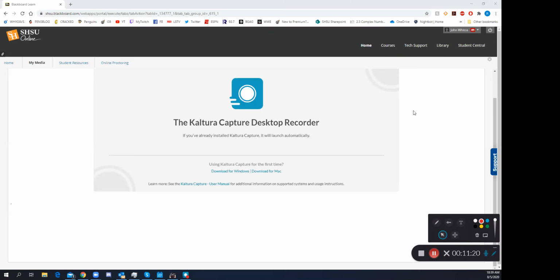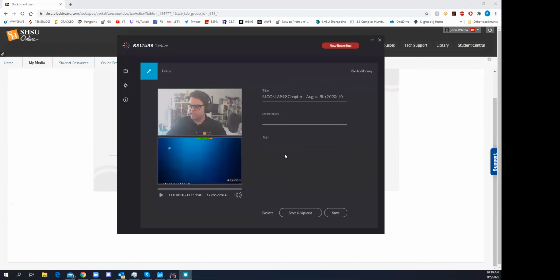Okay, so now that we've gotten through the whiteboard and the draw tool, I'm going to go ahead and close it. And like I said before, we're done with our first recording here using the Kaltura Capture recording software. I'm going to go ahead and click the stop button, the big square right there. Are you sure you want to stop this recording? Yes, I am. I'm very happy with it. We're going to go ahead and click yes, stop it. And my recording has finished.